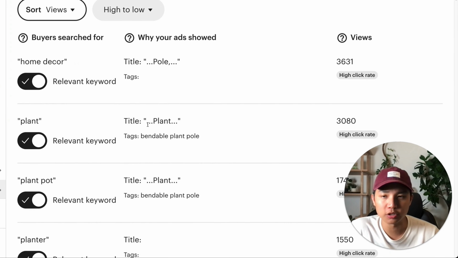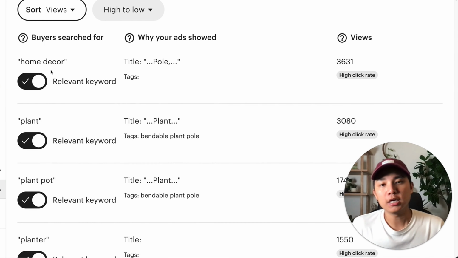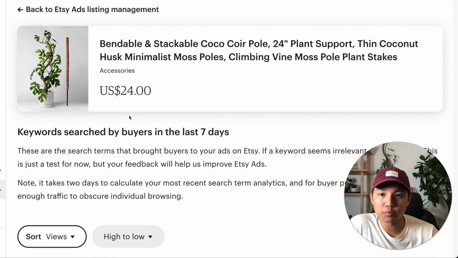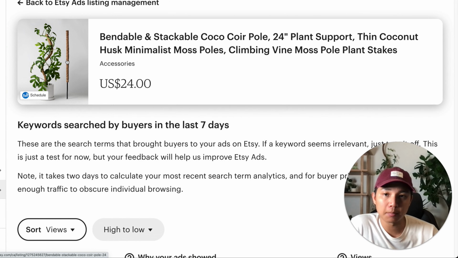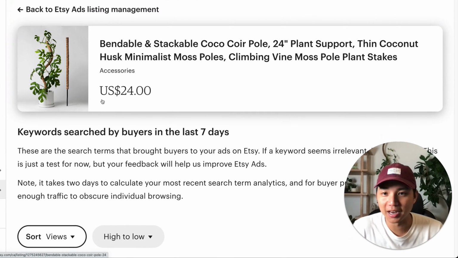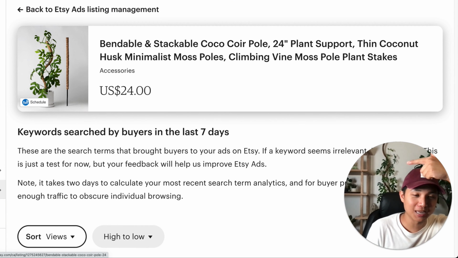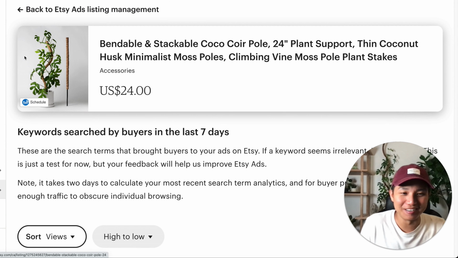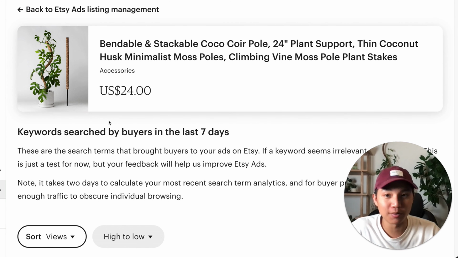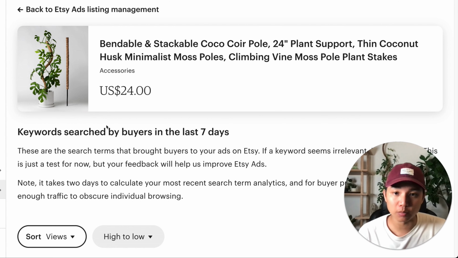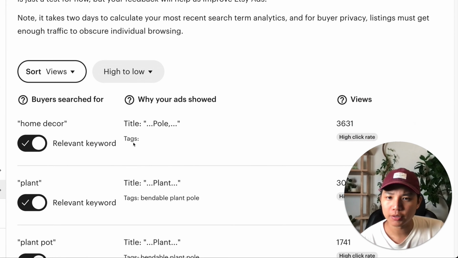All right, so we're at the top again. So home decor, all right? Now it's all about what you think, whether this keyword is relevant to your listing. This product, we're selling a plant support product, as an accessory for plant lovers. And it's funny because if you look at the product image here, it's literally this plant right here, the one on my shelving back there. I can do other videos on how I did my photography if that's something you're interested in. Let me know in the comments if you're doing physical products. But yeah, okay, coming back down here, home decor.